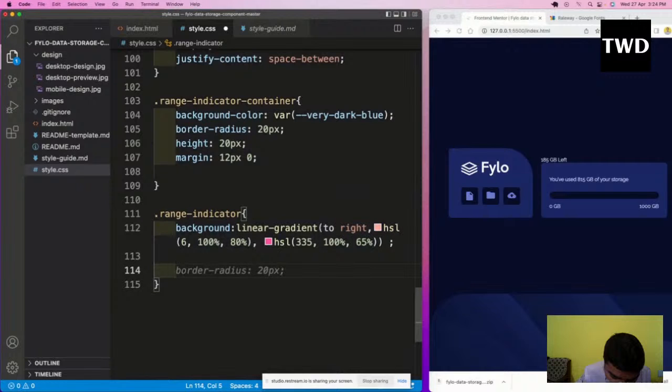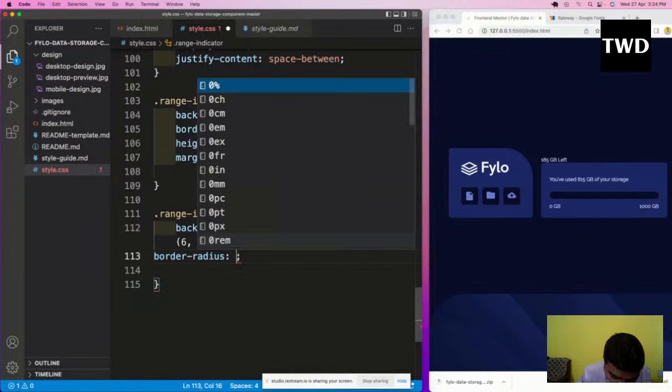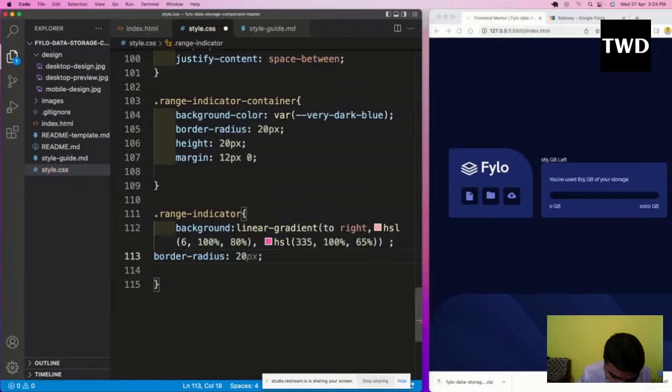Fine. So let's have a border radius of 20 px.